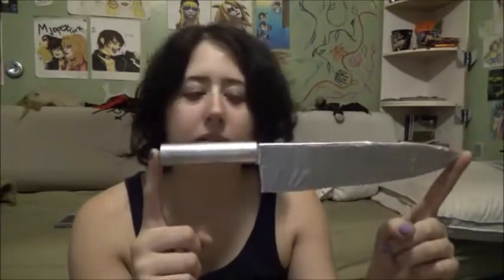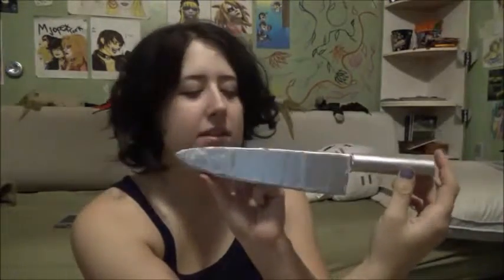So I let the knife dry overnight because I think it was kind of humid out, and that can affect your paint. So here's what it looks like now. It's all shiny. I know the blade's still a little bit wrinkly. This is, of course, just a really quick project.